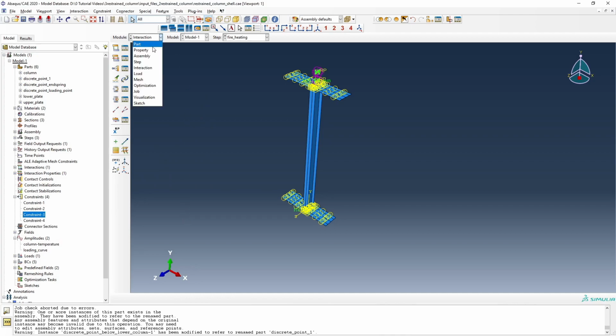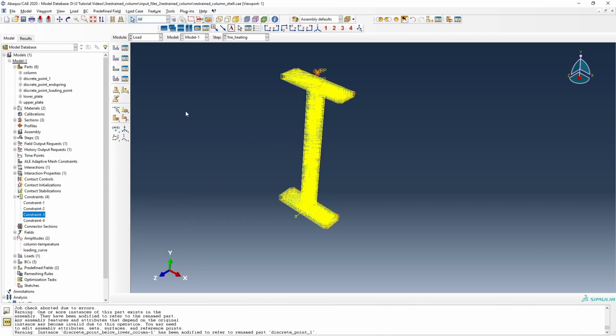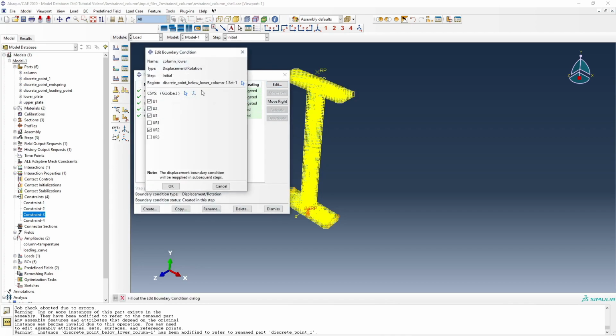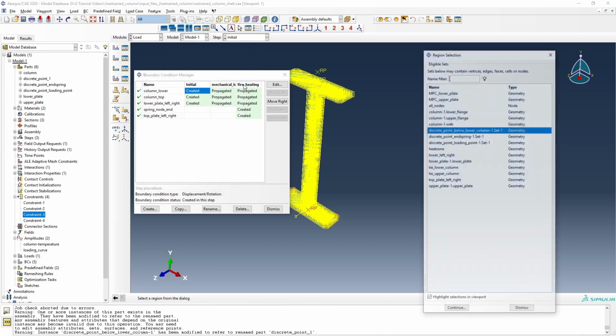Now we can also go in the load module, and in this load module, in this colon lower, we have this discrete point below load set. So that reason is not available there.